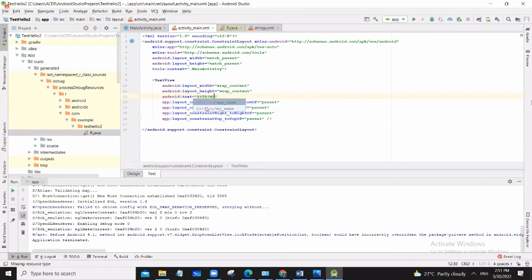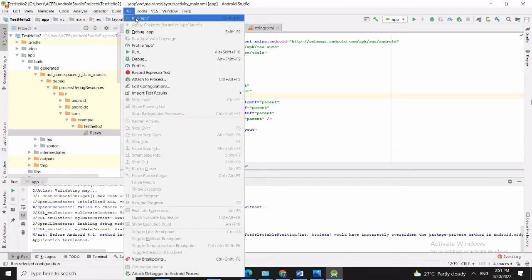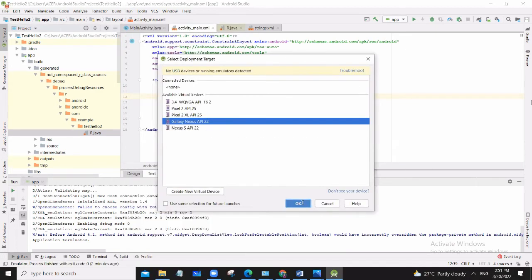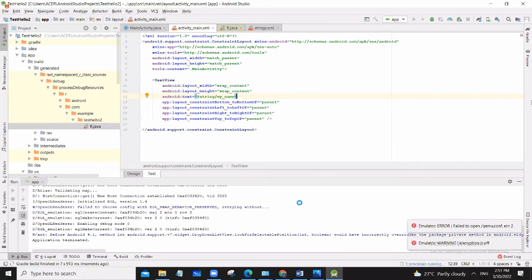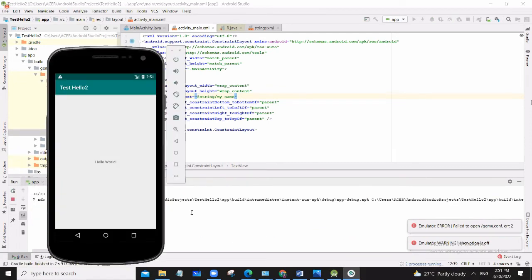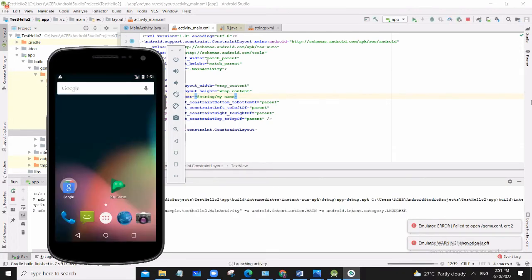Then you can see there are two suggestions, not app name. We are going to change it as my name is and so on. So you can select this one. Then you can run your program and see the output. Okay, same output. Wait.